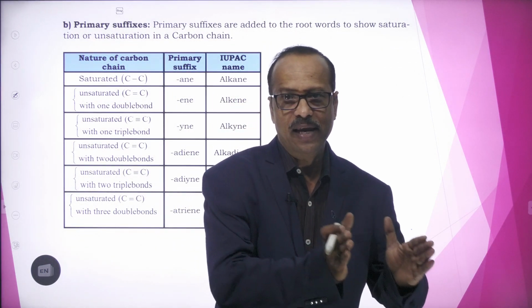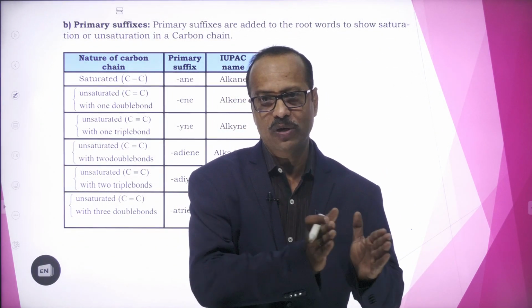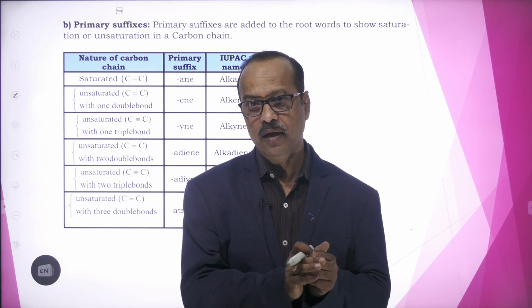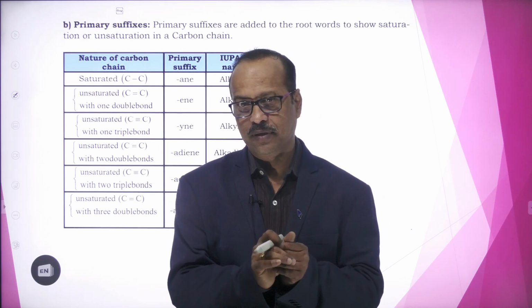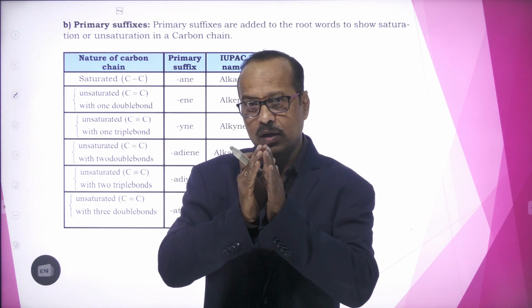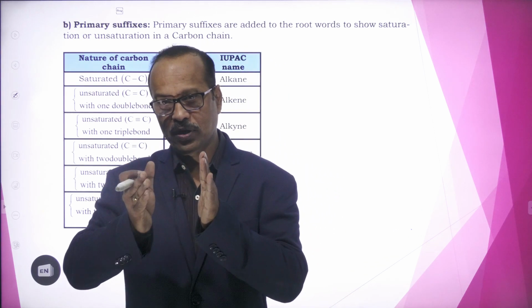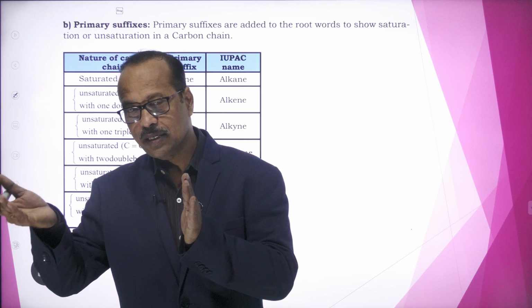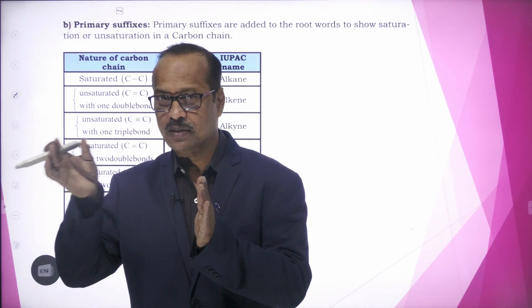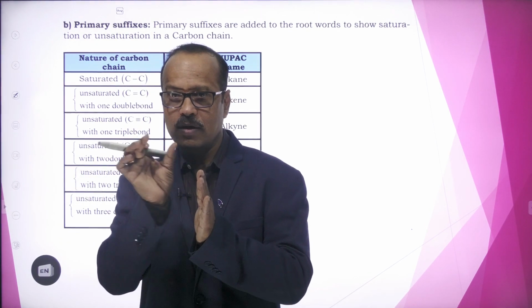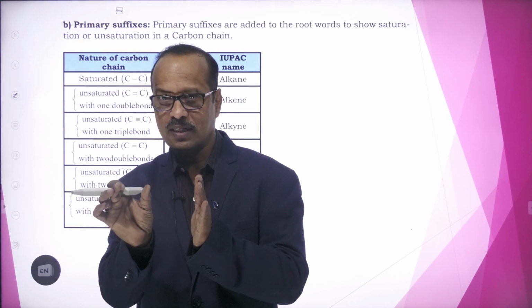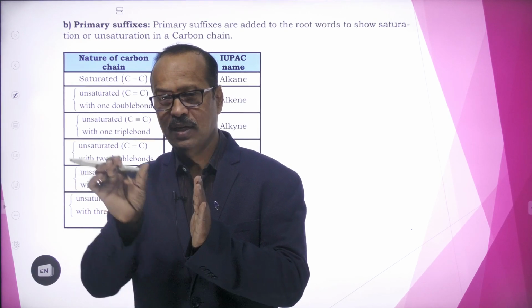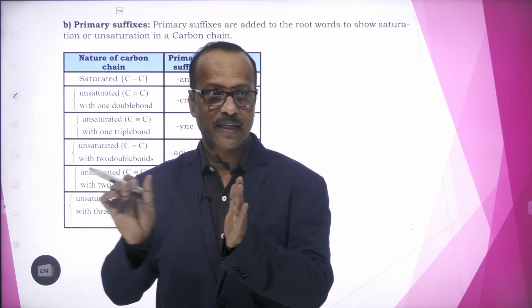Which can be added later to the root word, that's called a suffix. Okay, and a primary suffix. So the root word, after what you are adding, that is called a primary suffix. After that, if you add one more word, then that is called a secondary suffix. So root word, then what you are joining first, that is the first suffix. The second one is the second suffix.